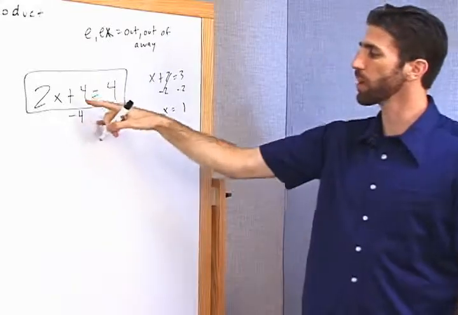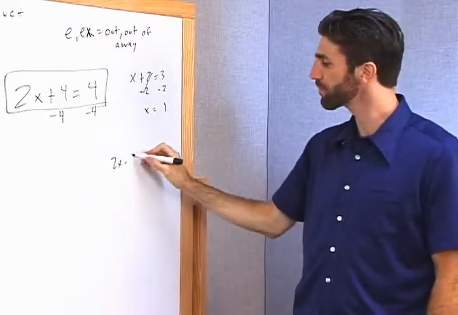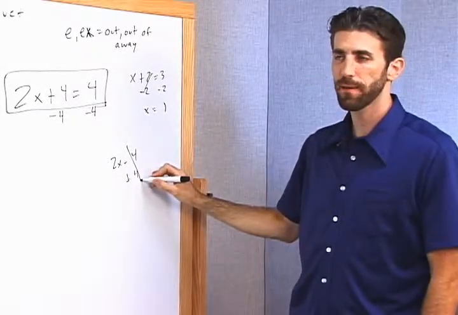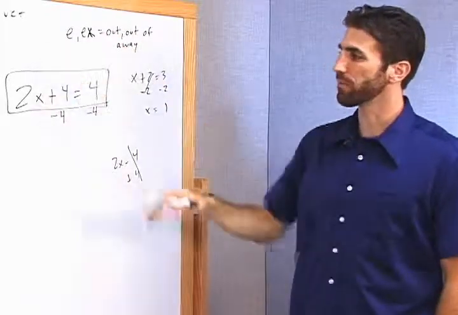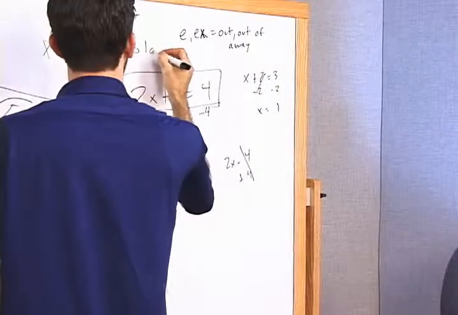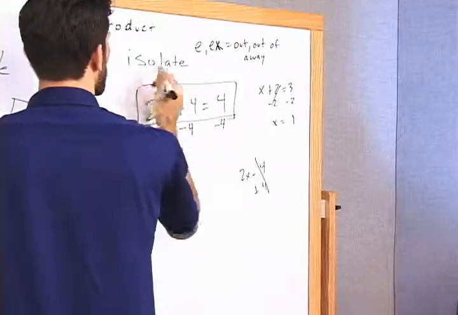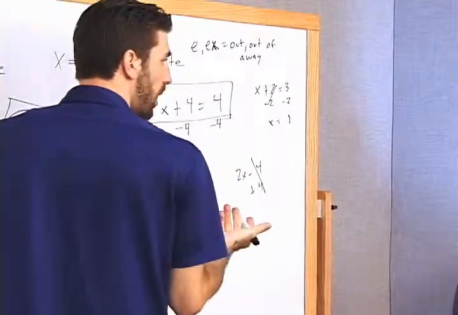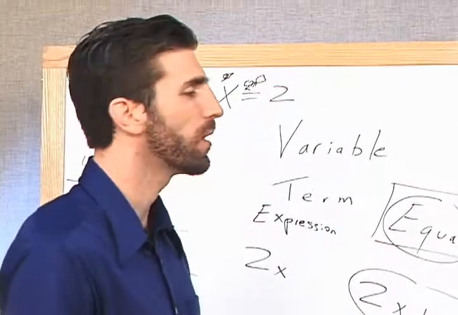What we do in algebra is we do the opposite. So if this said 2x minus 4, we would, of course, add, because we want those crossed out. Essentially, what we want to do is isolate the variable. That's what we're trying to do here to solve for the variable. We want to isolate. Isolate, coming from the Latin solus, meaning alone. Think of solitude, isolation, which is basically the same word.